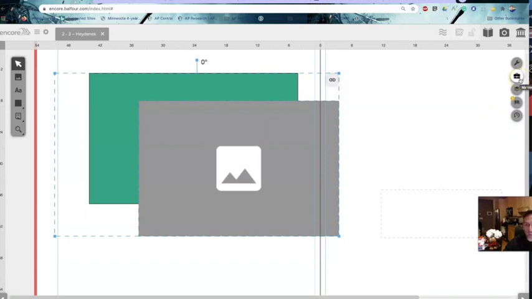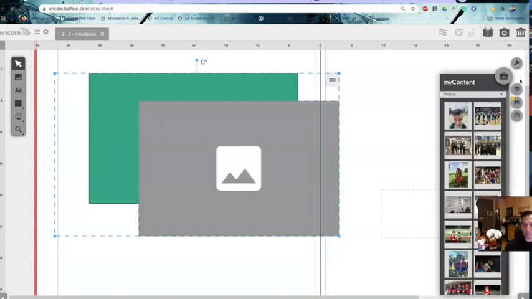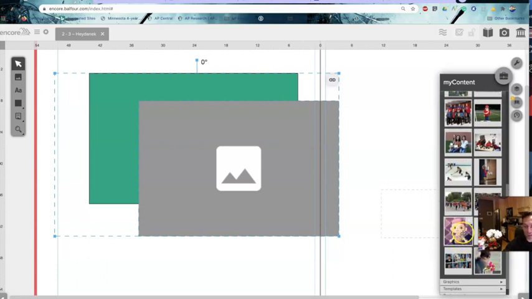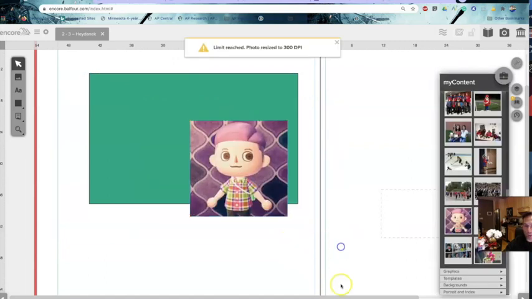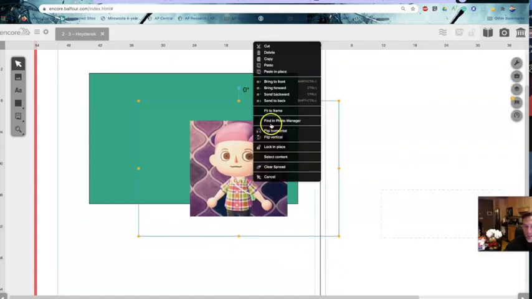We have this one. If you hover over it, it says My Content. It's a toolbox, so you put everything in your little toolbox that you're going to use on your page. So when I click on it, you can see all the photos that I put in under my name. When I put them in under my name, or football for the football page, or homecoming for the homecoming page, whatever it is, I'm only going to see those pictures. So I don't have to scroll through all 2,000 pictures to find mine, right? I can just grab the ones that I want and stick them where I want. That's not a good choice.